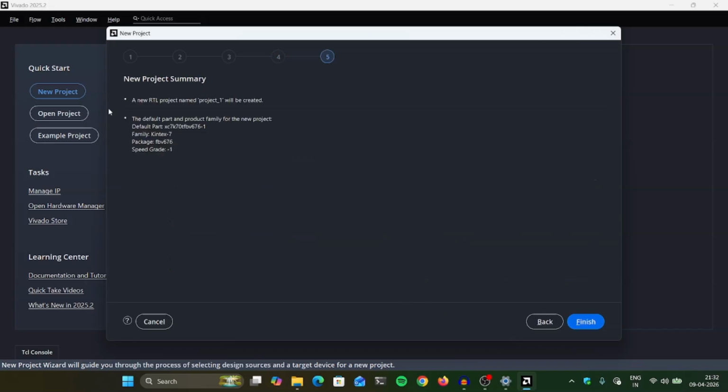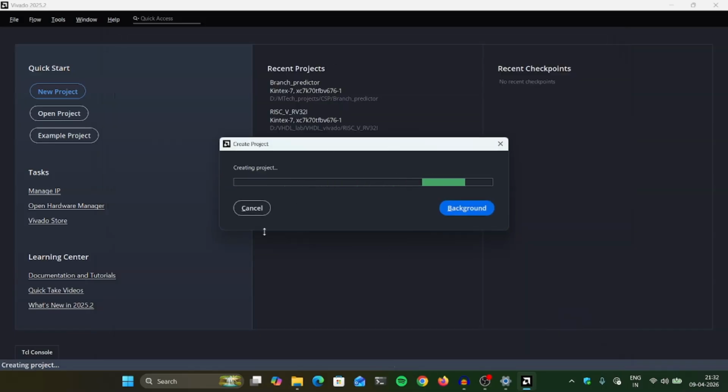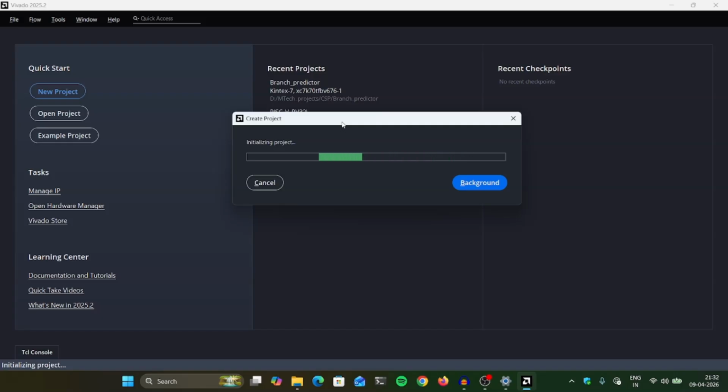Previously, the project summary looked something like this, and it would show all the details. But now the UX has become minimal, and it is actually good. When I click finish, you can see this new progress bar. If you click on background, it will run in the background.